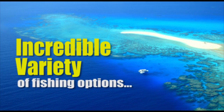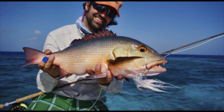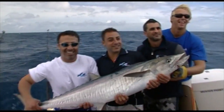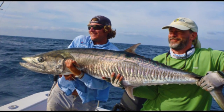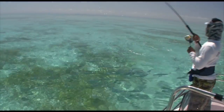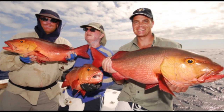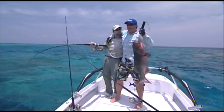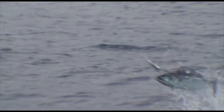There really is an incredible variety of fishing options available on a Lagoon Explorer. You can troll the reef edges for huge Spanish mackerel, cast lures over expansive shallow reef flats for coral trout, emperors, red bass and a huge variety of other reef species. You can do some light jigging or soft plastic fishing on the reefs, or you can get amongst some of the craziest wahoo action that you will find anywhere.